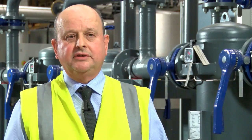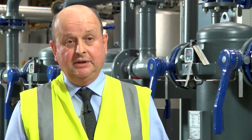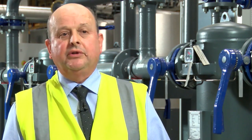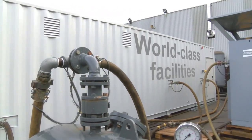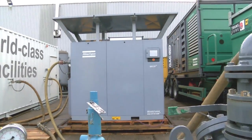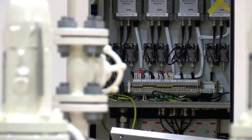We have a large engineering team, and I think our clients, particularly now, are looking for engineering rather than just buy a compressor and bolt a few bits on to make it maybe waterproof or put anti-condensate heaters. We can do the full engineering scope for a client, which will help them as well finish their project. Nobody else can offer that amount of engineering expertise.